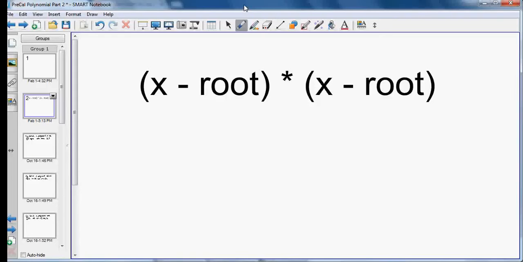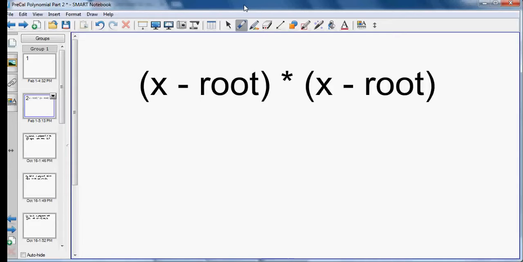In this video, we want to think more about roots in polynomials, because it actually turns out if you know all the roots, you can create a polynomial's equation from those roots. So I want to remind us of what a root of a function is. A root is a number that when you plug it into x makes the equation equal 0.